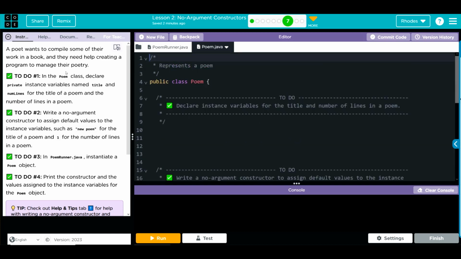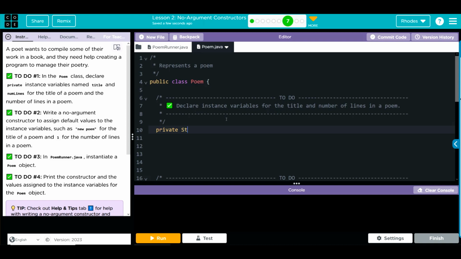Let's go ahead and declare some private instance variables. Right below our class signature, we're going to declare the instance variables. How do we do that? We need our access modifier. There are two types, public for outside the class, private for inside the class. Next, we need a data type. Remember, we have 4, int, double, string, and boolean. This looks like it's going to be a word, so we're going to use a string. Remember, S is capital, and this is going to be called title.